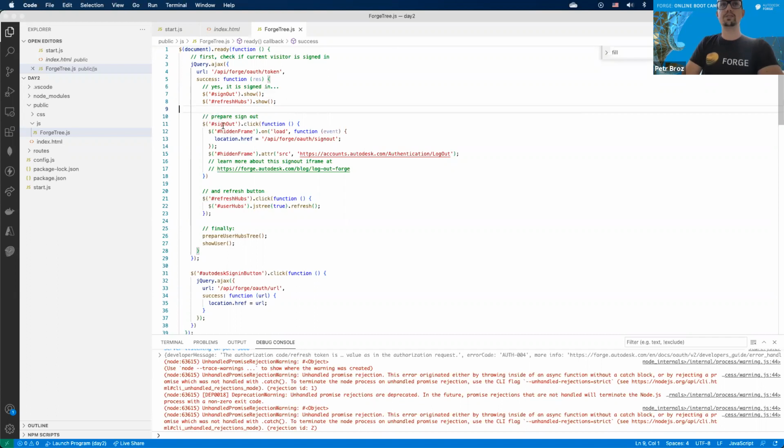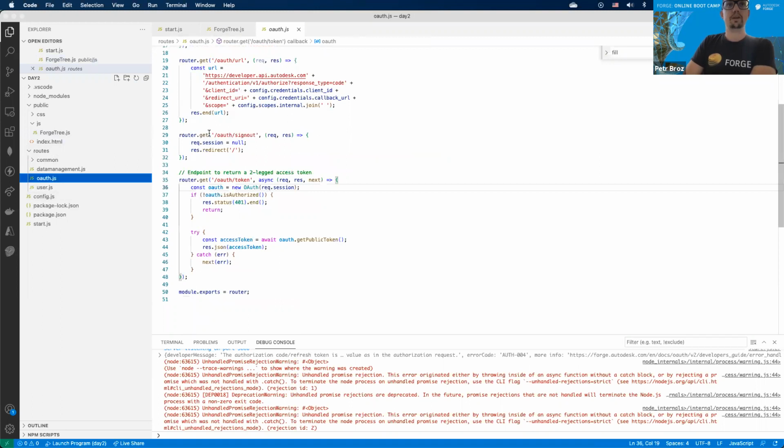So when somebody clicks on the sign out icon, what we do under the hood is we basically redirect the browser to our server again, to the endpoint API forge OAuth sign out. So again, what that does on the server side, you can take a look.